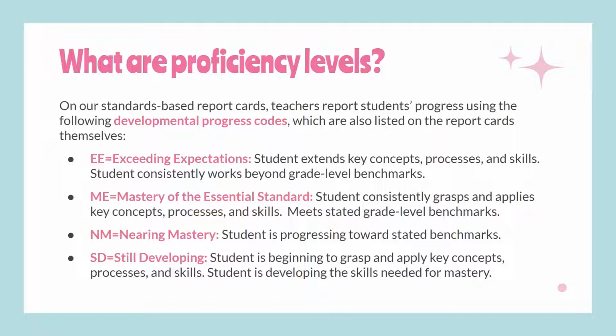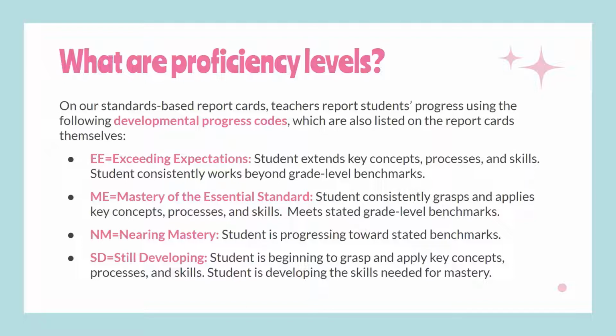So we have EE, which means exceeding expectations. That means you passed the target, you've gone beyond what we had hoped you would do, which is great. It's not for everyone. Not every child will get there, but learning never stops. So it's just our way of saying, hey, you climbed all the way past the ladder, or you not only can ride the bike, you can do tricks.